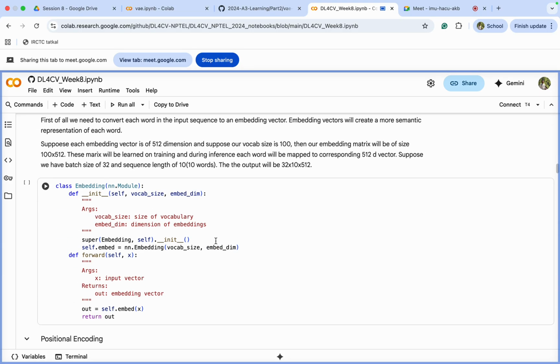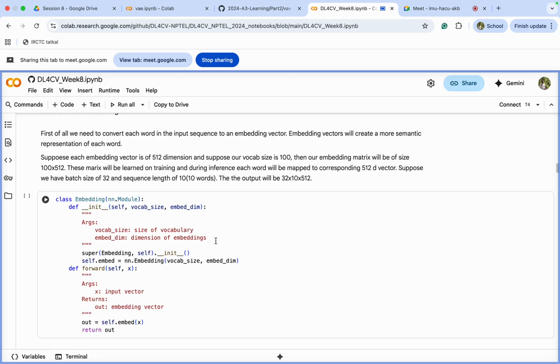Right, so the first task here is you initialize your embedding. In this case what I've done is we have initialized the embedding to 512 dimension, right? So each embedding is of 512 length. And each embedding is representing a word in the dictionary.